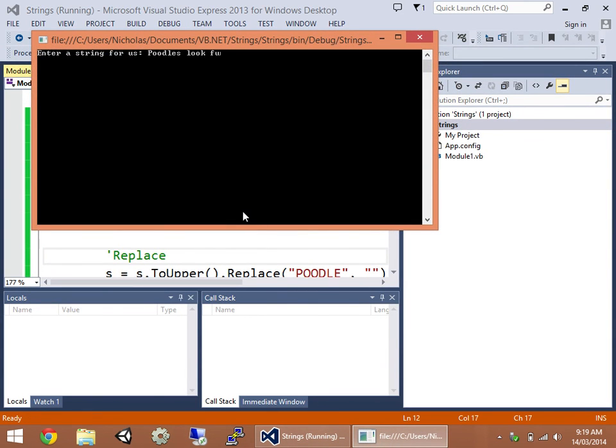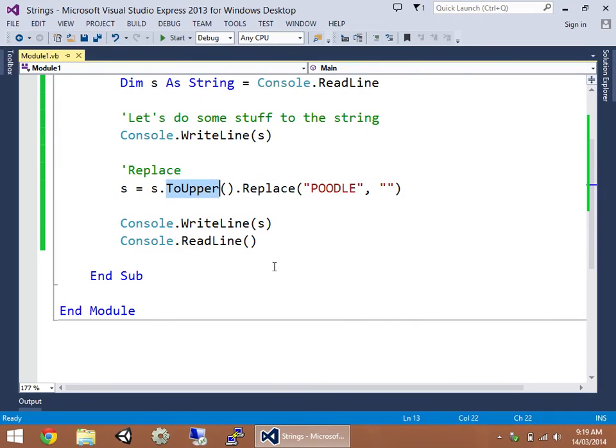Poodles look funny. Poodle, poodle, poodle, something, poodle. Not quite the prettiest thing in the world, but you know what? It's sort of done its job. The two uppers are a little bit ugly, but I want you to try and figure out how you can fix that up.